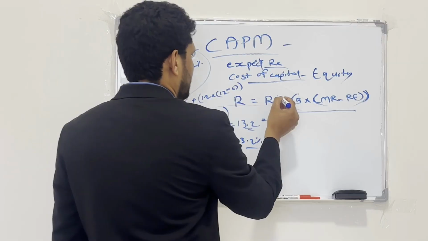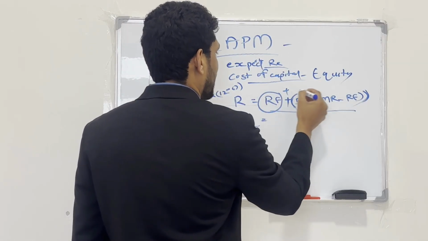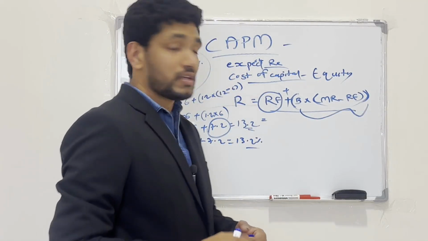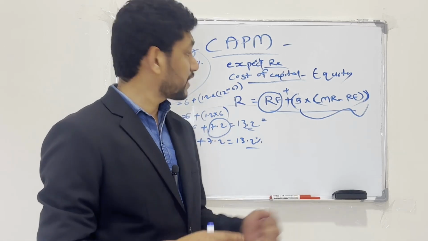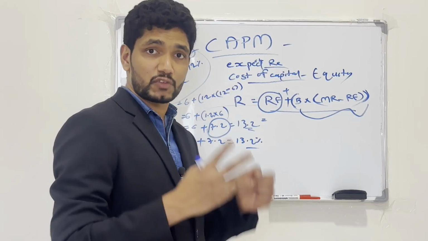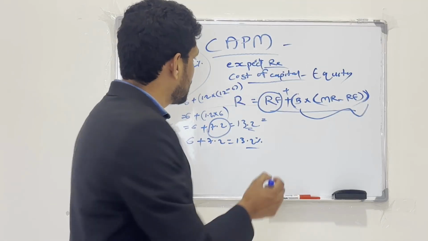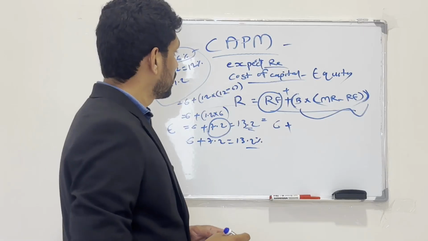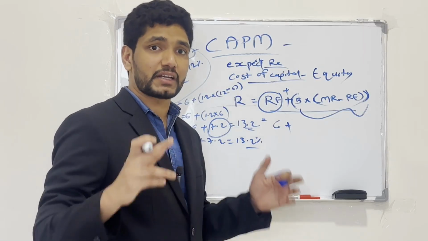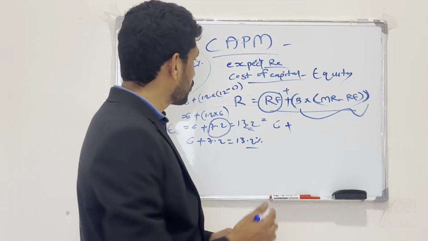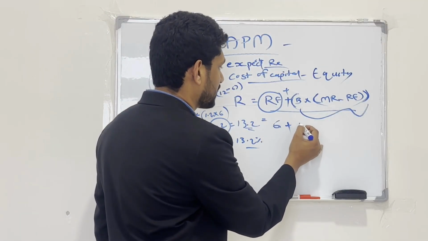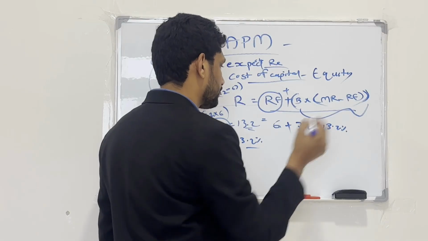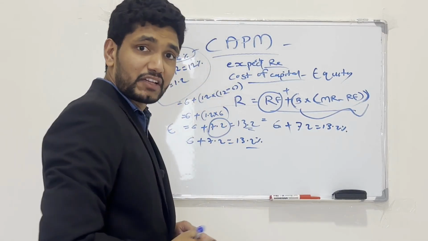So it is very clear now: the risk-free return plus the market risk premium. This is the formula for the market risk premium. So what is market risk premium? If I'm taking a risk, definitely I have to get an extra premium return from that investment. That is the market risk premium. If you're not taking any risk, you will get 6%, plus I have taken a risk, so I have to get that market risk premium as well. In this case, I have to get these two, risk-free plus market risk premium, that is 7.2, so 13.2%. So this is the formula for the capital asset pricing model.